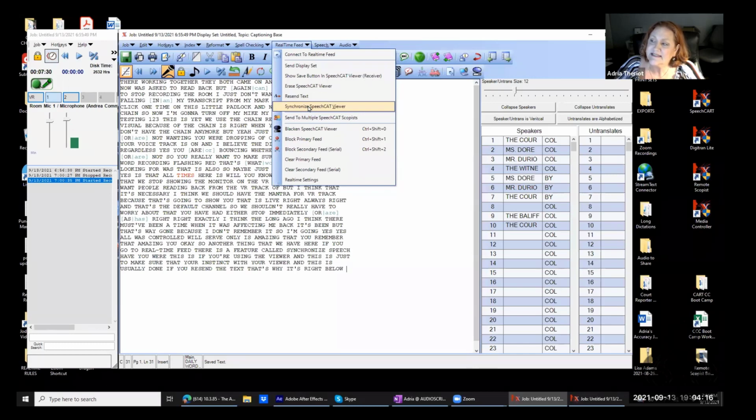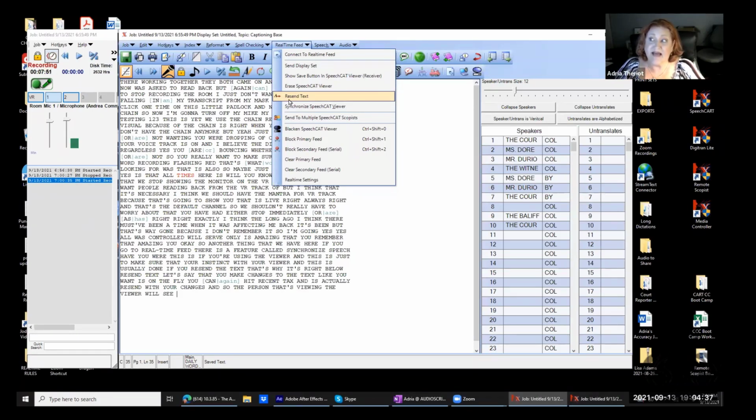That's why it's right below resend text. Let's say you've made changes to the text, like you're one of those people that edits on the fly. You can hit resend text and it's going to resend with your changes, and the person viewing via viewer will see your text with your changes. I think that's a really cool thing, so I wanted to show you that.